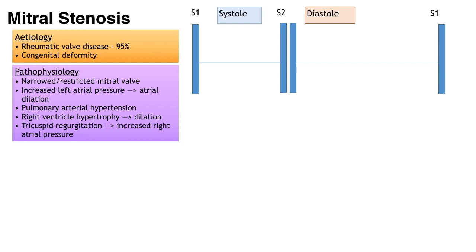Now, eventually, the left atrium dilates due to the chronic pressure and the volume overload. The blood pressure in the lung vasculature rises, which is called pulmonary arterial hypertension. With a higher pulmonary artery pressure, the increased pulmonary vascular resistance, the right ventricle has to work harder to continue to pump blood through the lung vasculature. This causes the right ventricle to initially hypertrophy and then dilate. Back pressure from the right ventricle eventually causes tricuspid regurgitation and escalating right atrial pressure.